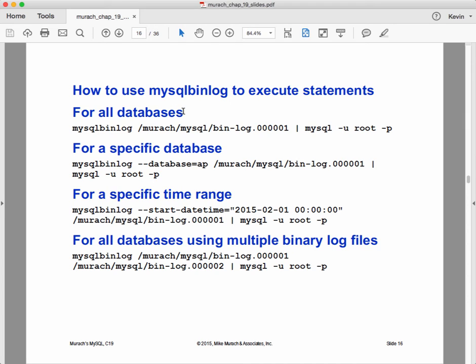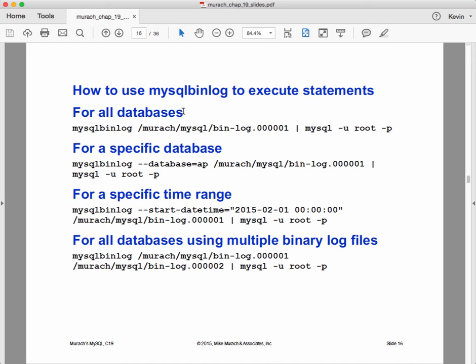Okay, so this would be a typical use case for a database administrator who was responsible for recovering the database after a hard failure. Okay, so what would they do? Well, they would go back and they would find the last full backup of all the databases on the server, and they would do a restore. That could take a while.